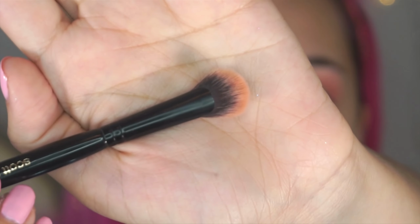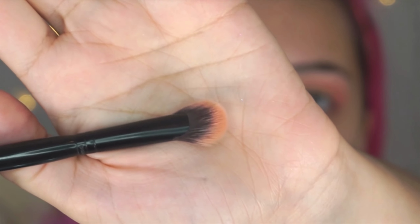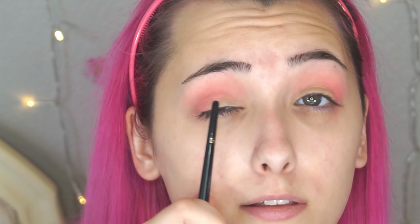I'm going to be using this kind of flatter but still slightly fluffy application brush, and I'm using a flatter brush this time because I'm going to be working on the lid a little bit, so you'll want something that maybe has a little more of a flat, slightly less fluffy texture. And again, we're going to dip in just a little bit, and where I'm going to be applying this is pretty much from the halfway point of my lid here out to the outer third.